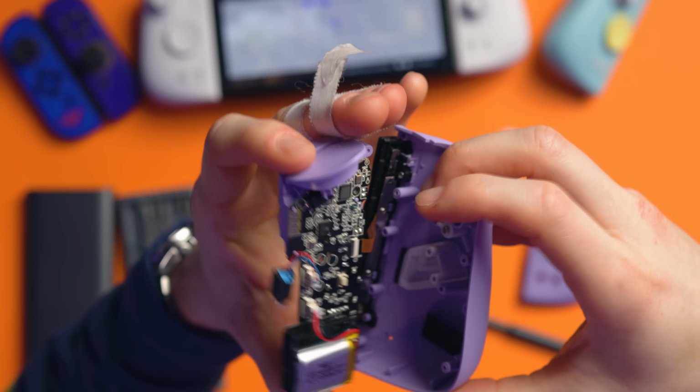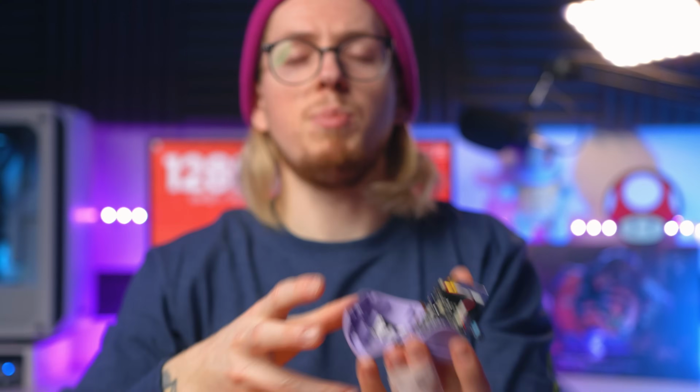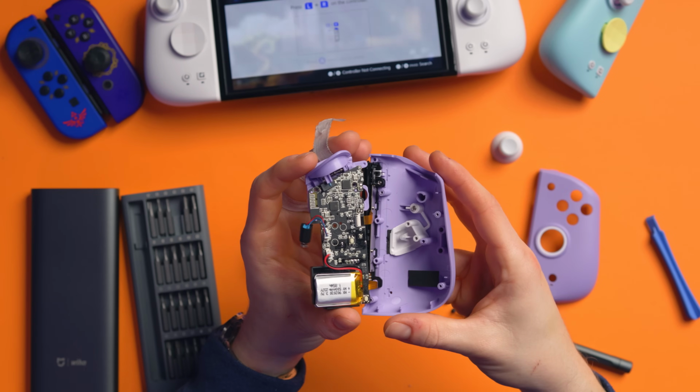The triggers are, again, just sprung, so you could absolutely remove that. What's possibly squeaking is the plastic against the plastic. So even just undoing some of the screws a little bit might give it enough relief so that the plastic isn't sliding on the plastic and causing a squeak. But yeah, they are pretty easy to dismantle.